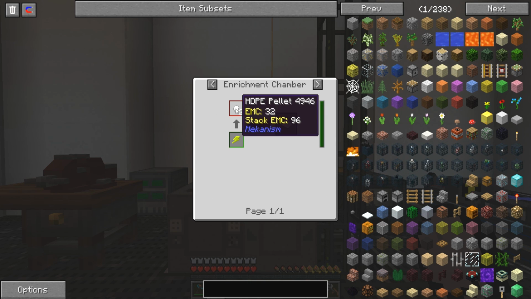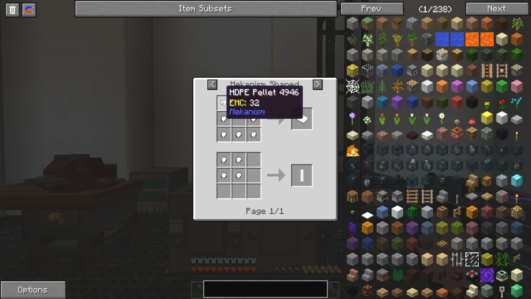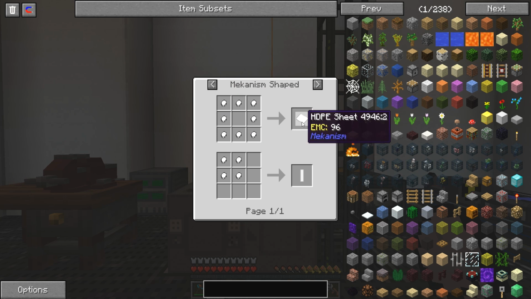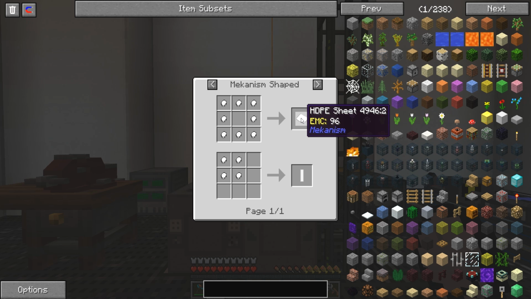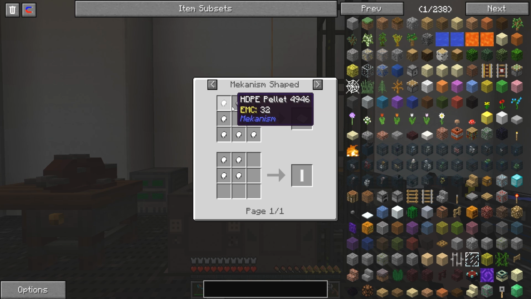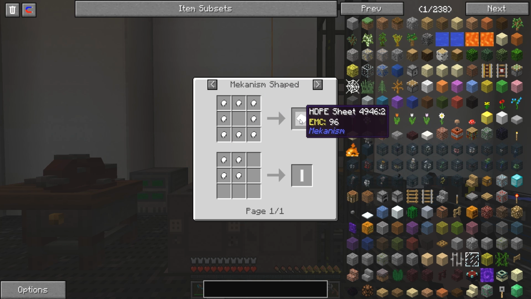Well, okay. First of all, you can get 3, 6, 8 of these things to make an HDPE sheet. Or 4 of them to make a rod. Now, we are going to be working with sheets primarily. So you get 8 of these things and you turn it into a sheet.